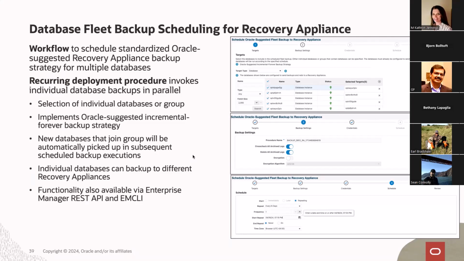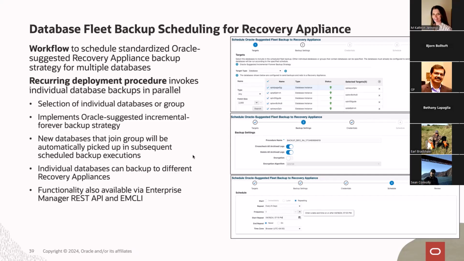We're using the incremental forever backup strategy to make sure that it's always backed up and all the data sets are available. As soon as a new database joins the group, it will automatically pick up the scheduling for that group.